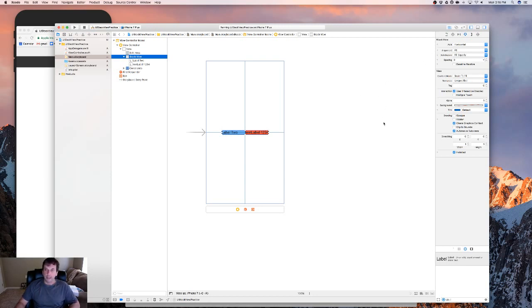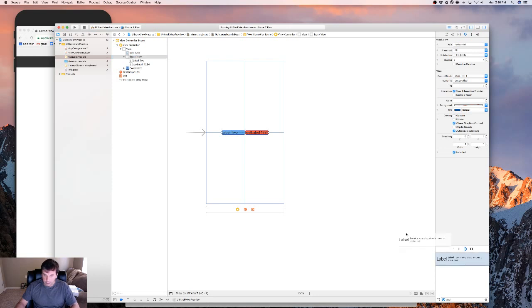What it does is each arranged subview is going to be the same size as every other arranged subview, if possible. And in this case it is, because we have no width constraint on the stack view. It will give everything equal size. And what it tries to do is take the largest intrinsic content size, which is test label 1, 2, 3, 4, and it makes every other arranged subview as wide as that.